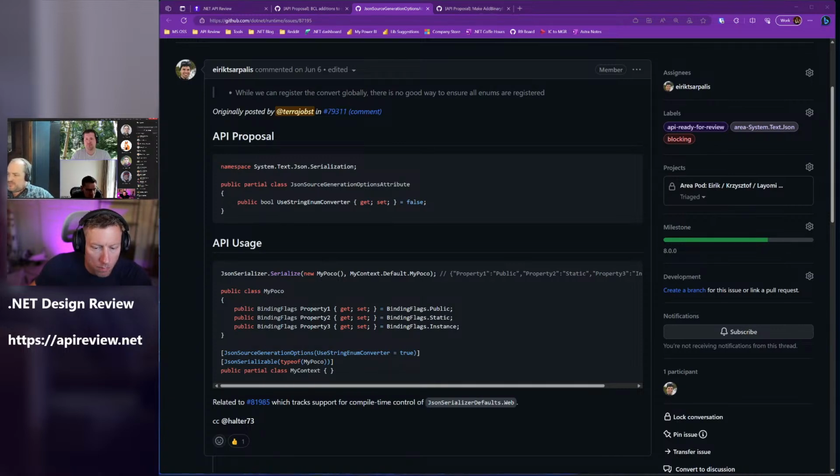And actually, the constructor overload that accepts naming policy can be scrapped because it's not applicable. So it would just have a single default constructor.